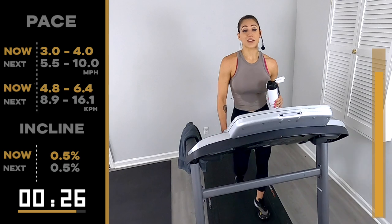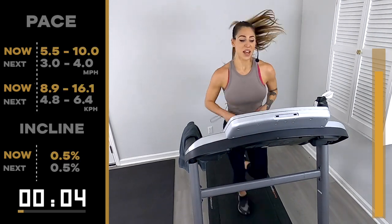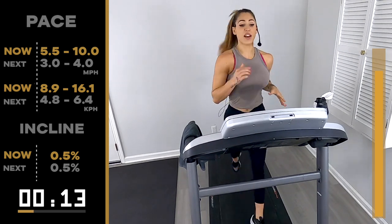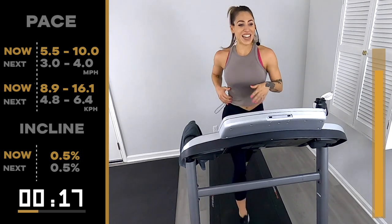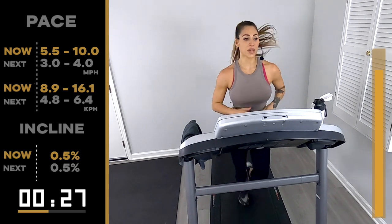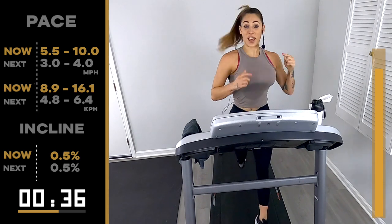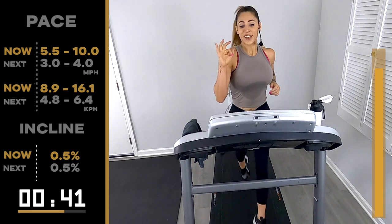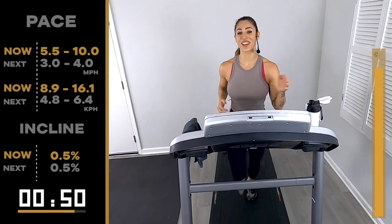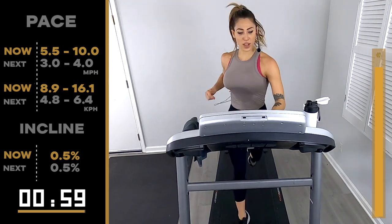Every now and then I turn to some grunge — or nineties R&B hip hop, that's when I get into my feel runs. Three, two, pick it up — round four, last two right here. Are you one of those people who don't listen to music at all? I commend you — I do it sometimes when I forget my headphones, miserable half the time. Music just helps me stay focused on the run a little bit better. You ever get one song that motivates you and you listen to it two or three times in a row? Guilty — I do that all the time. Walk it out, five, four, three, two — 3.0/4.0.